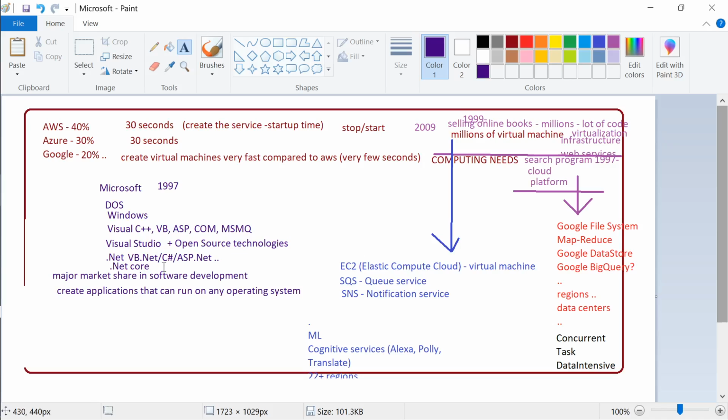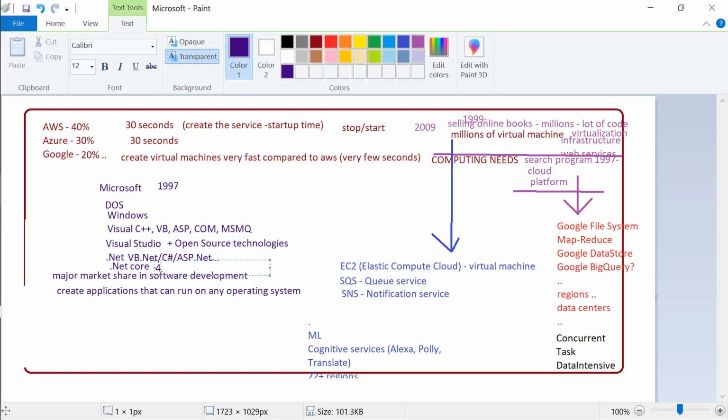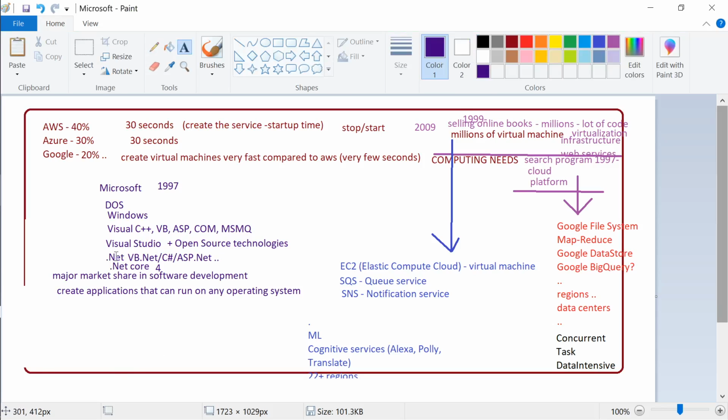Microsoft's .NET Core is, I think, on version number 4 now, but very soon, in 2022, all these terms are going to disappear. Microsoft is going to have a totally rewritten everything in .NET Core. You need to remember that to move from .NET Framework to .NET Core, you have to rewrite your code to make sure it works on all operating systems, and that is what the development is going on right now. By 2022, they are targeting that whatever VB.NET, C#, ASP.NET, all that .NET Framework can do, .NET Core would do tomorrow. That is their goal, and they are moving in that direction.